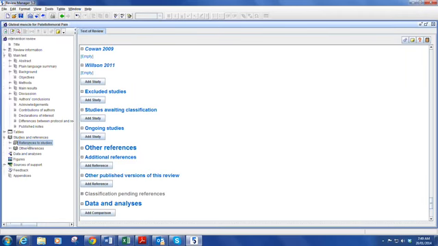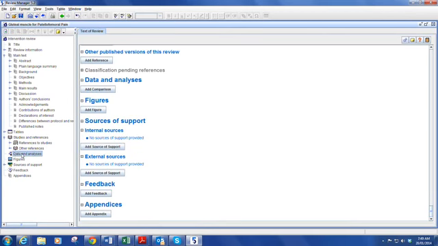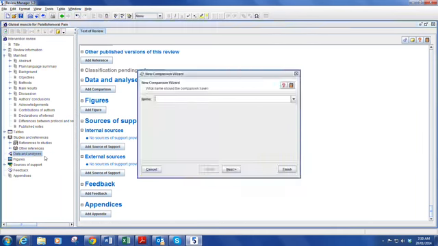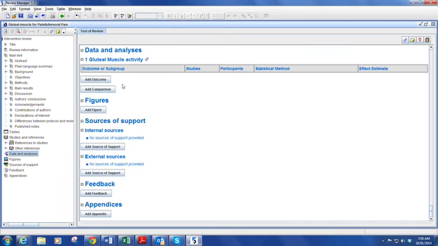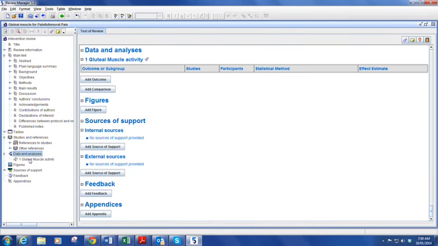So now we've got all of our studies entered, we can then go to data and analysis. Now if we click on here, we can add comparison. So we can click on here, or we can right click and simply add comparison. What we're looking at is glute medius muscle activity, so we'll just call it gluteal muscle activity. This is our outcome that we're going to be looking at, and we click next. We won't do anything with it as yet. So we've got this now as a measure. On the left hand side you can see we've now got gluteal muscle activity.